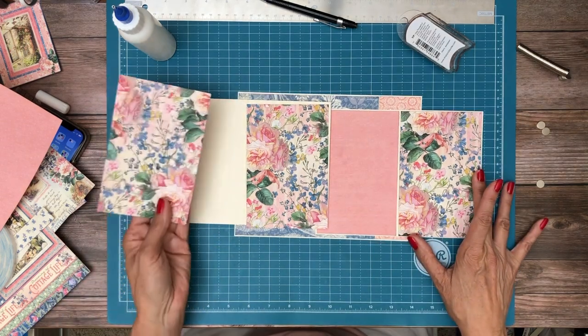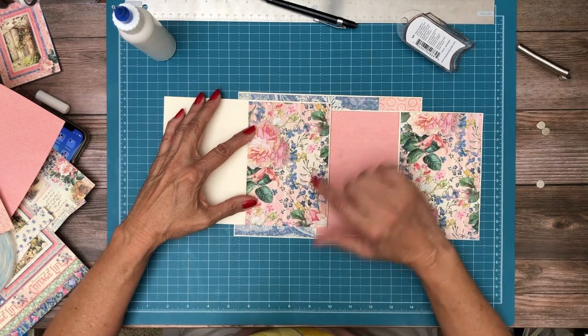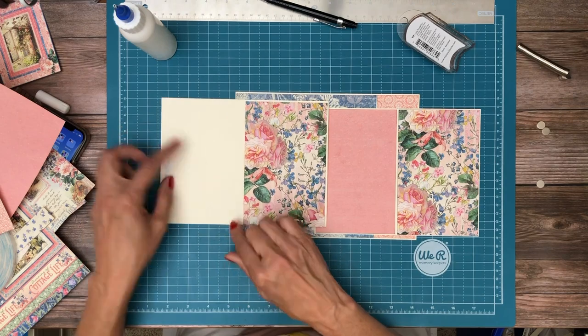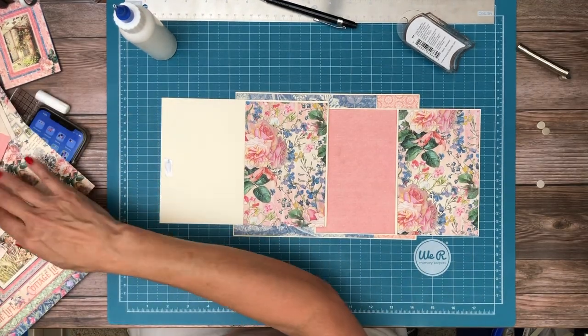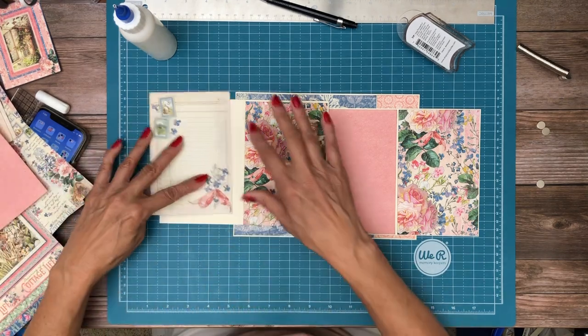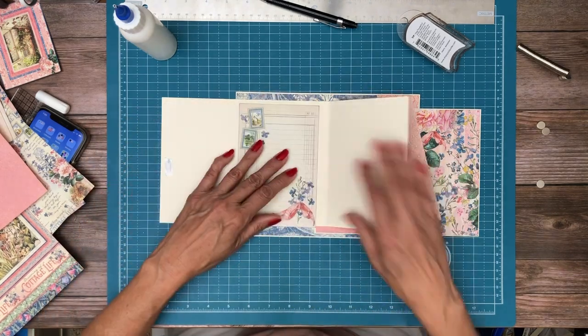It's hard to give up this beautiful print, so I gotta think about that a little bit. I do think I like the middle. And then, oh, the other thing is I was gonna use the back side of this journal card for journaling. So there it is. So there's, where do I want that?